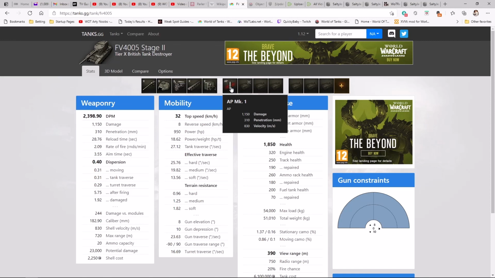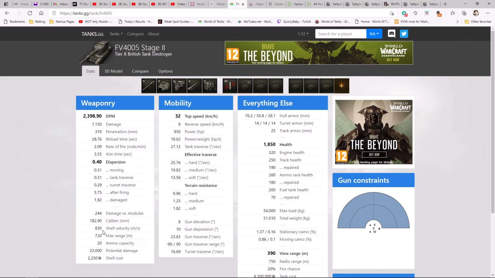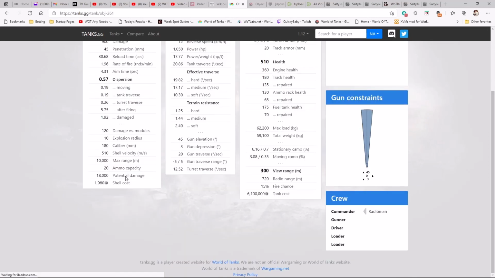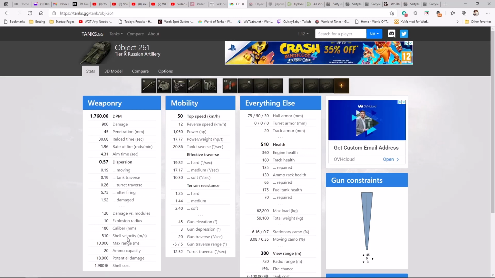And the penetration values again have to match the rounds for these tanks. I know that some of these tanks do fire high velocity rounds. You can see here that the shell velocity on this shell is 830 meters per second. If we have a quick look at the shell velocity for the arty, shall we take the Object 261? Okay, you can see the shell velocity is down, at 510 meters per second. So it's slightly lower in velocity, but remember, this is the HE round, so it's actually going quite slowly through the atmosphere until it reaches, obviously, the target.